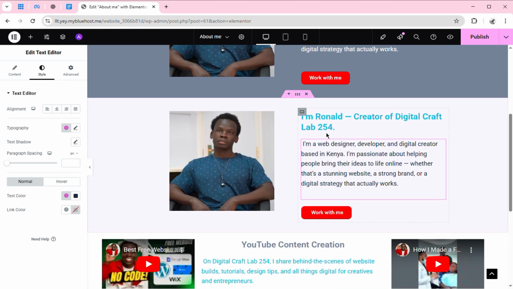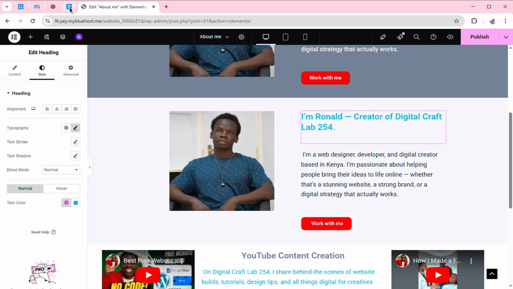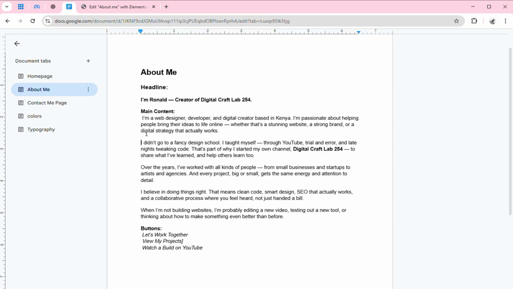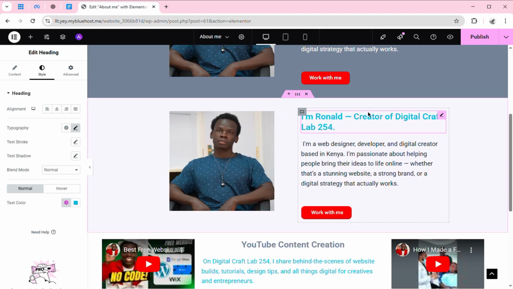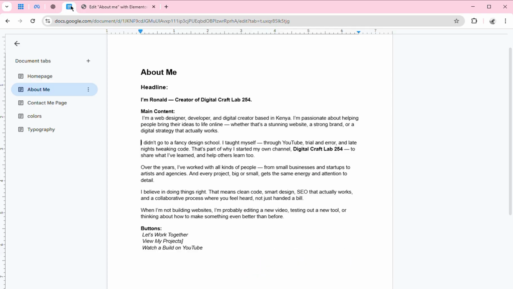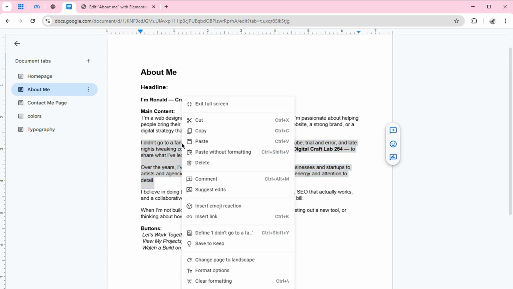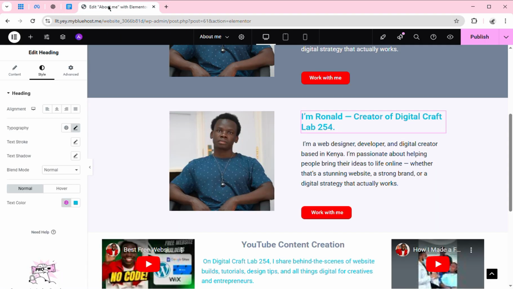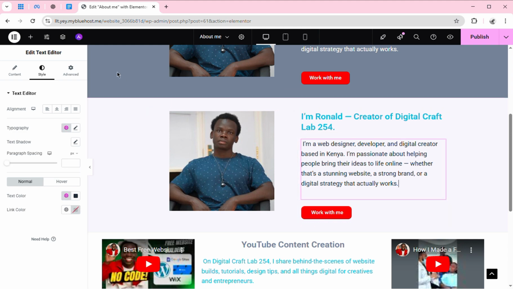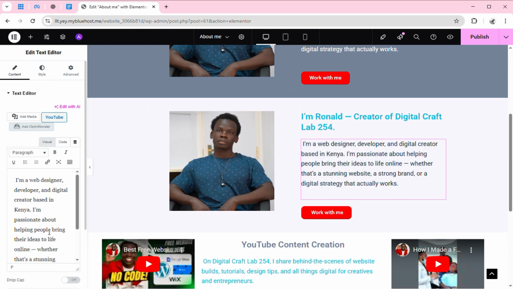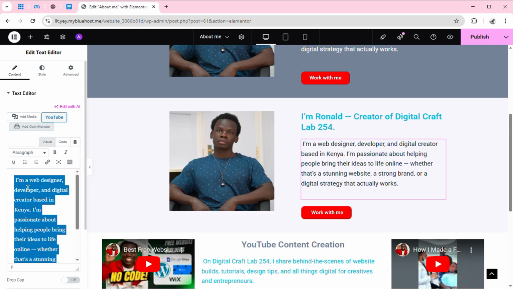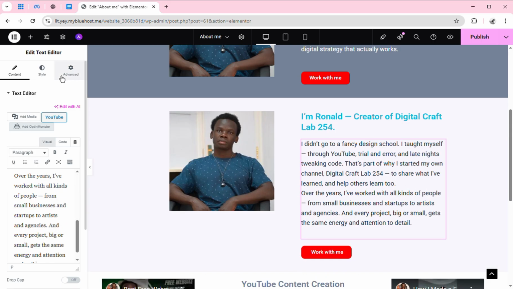Wonderful. So the next thing is just to lift all this information here. Yeah, we have to get all this information that is here. Maybe you can select up to this point. Right click, copy, come back, click on all the information, content, select all, right click and paste as plain text. That is it. So guys, you can see how fancy our website is becoming as we progress.